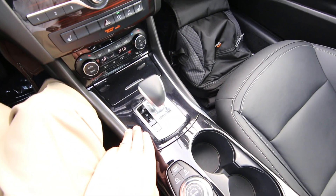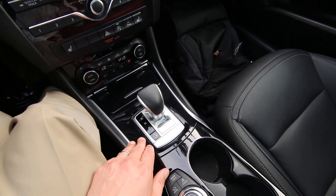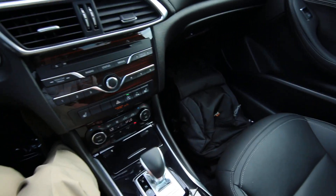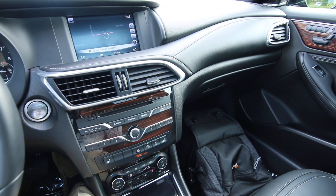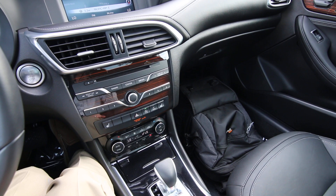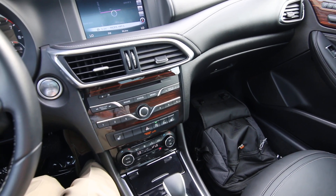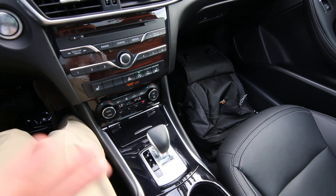The QX30 features a dual clutch transmission. In fact, this is the only Infiniti you can get with a dual clutch transmission, partly because this was co-developed with Mercedes. It uses lots of Mercedes-Benz technology from the GLA and CLA series, which isn't a bad thing because it costs lots of money to develop a vehicle. Rather than basing a small crossover on an economy vehicle like a small Nissan, they're much better off borrowing a platform from Mercedes, which has great small car technology and is a little more luxury-oriented.